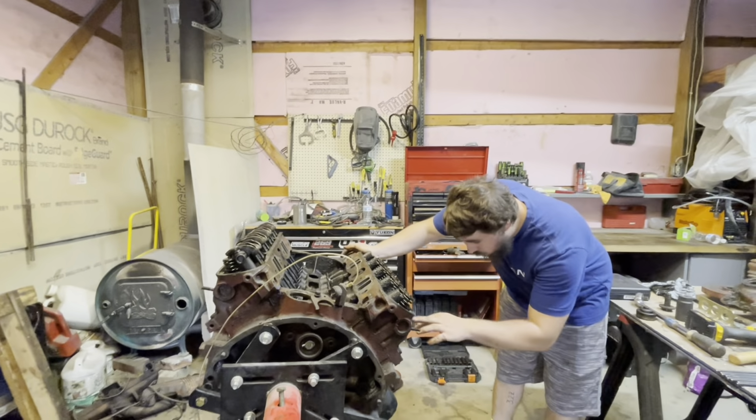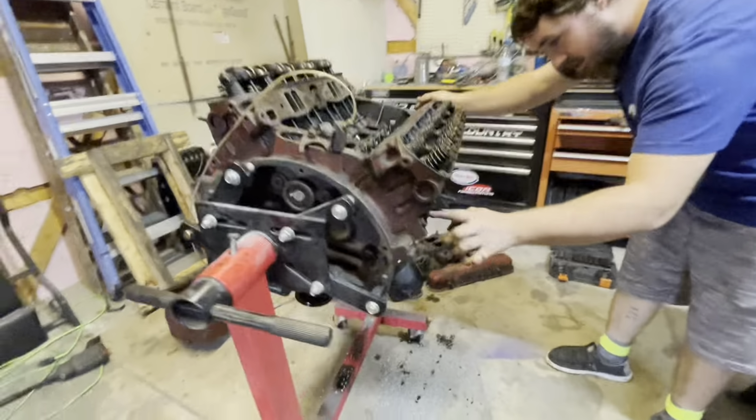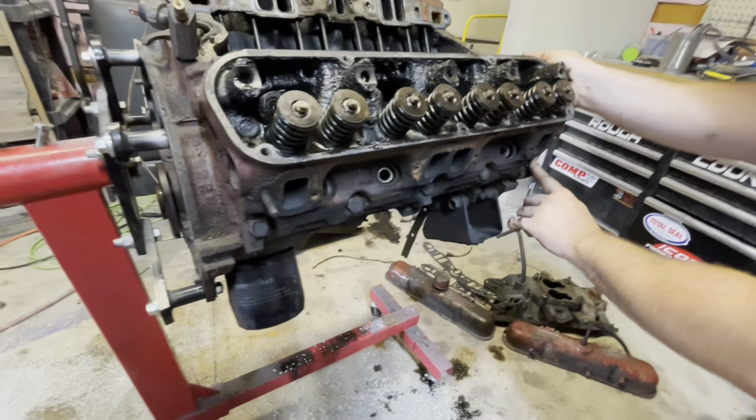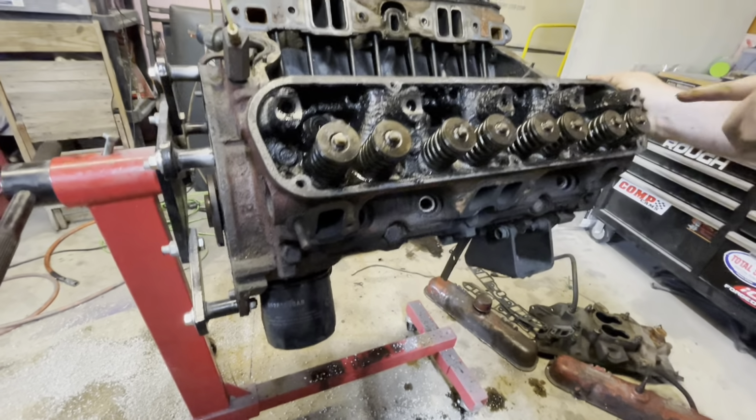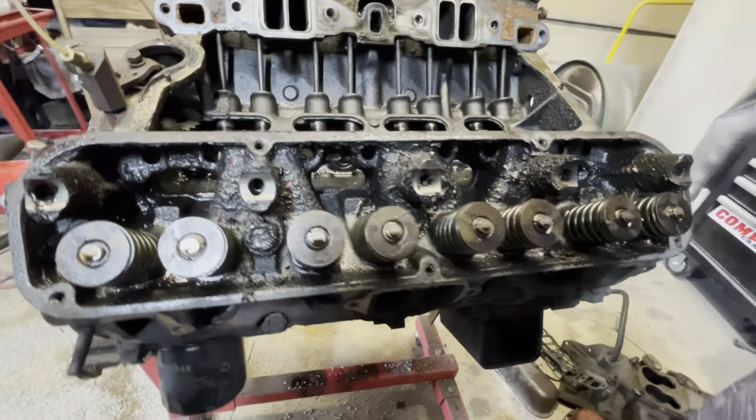So, bolts down here, head bolts down here. There's 1, 2, 3, 4, 5, it's looking like. I thought there should have been some in here. Yeah, right here. So those are all the bolts. This should be like 10 of them, I think.